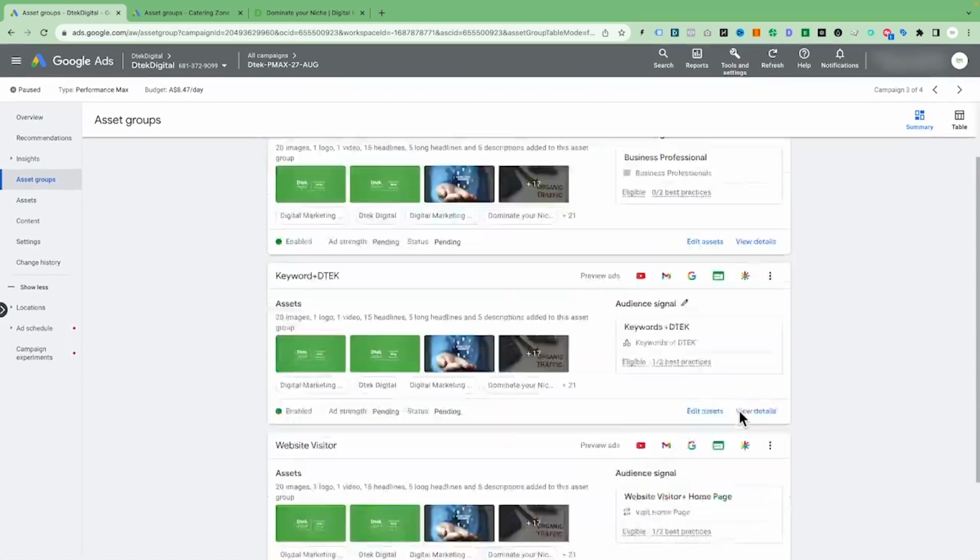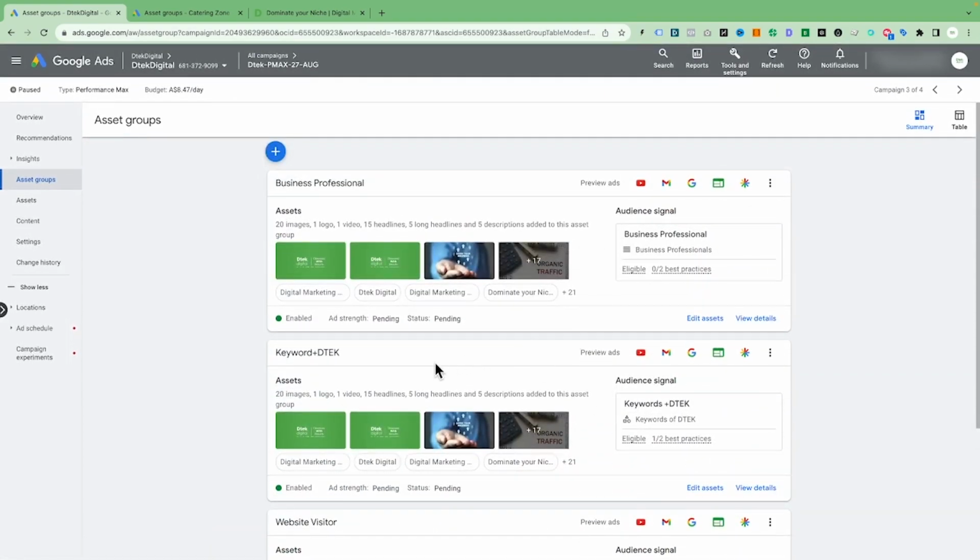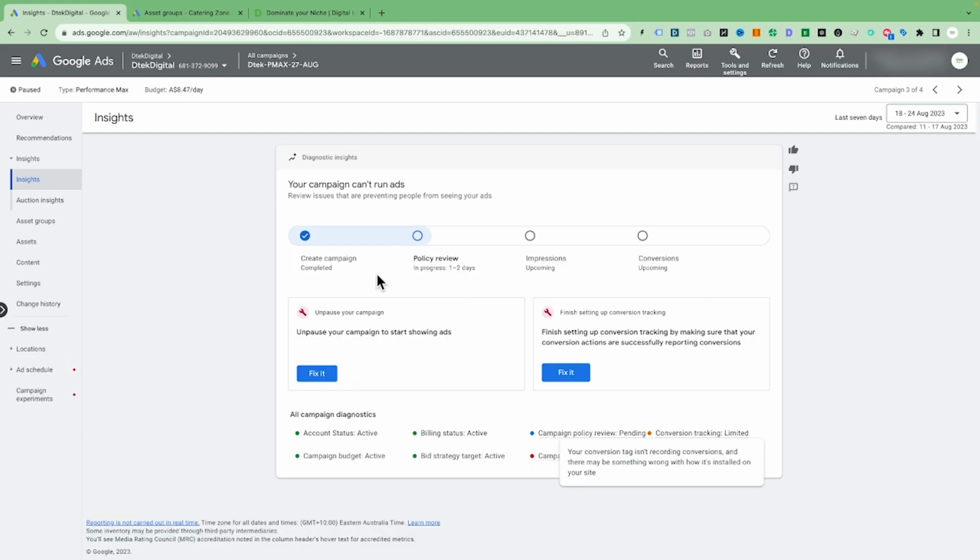Okay, so this is how we do it here at DTech. If you want to try our method, you can do that as well and see if it can bring value to your Performance Max campaign. The one thing I want to let you know is that if your Google Merchant Store account is connected with your account, then your products will come up here.